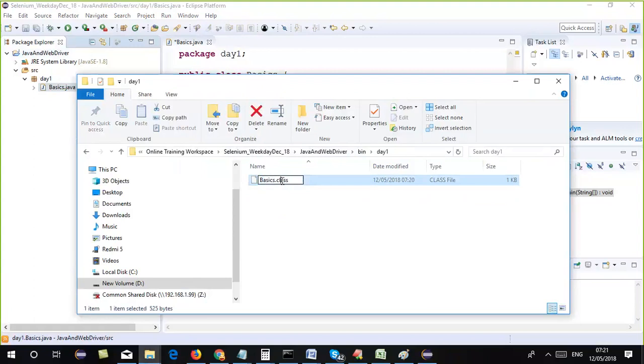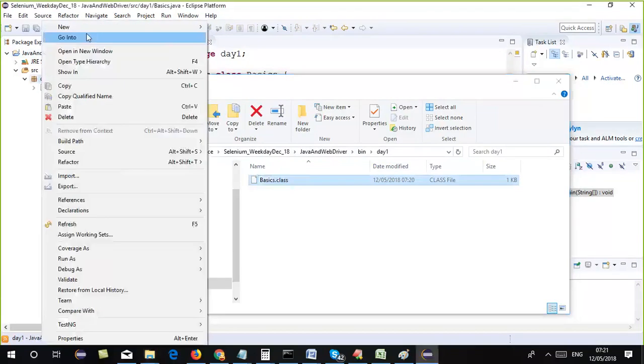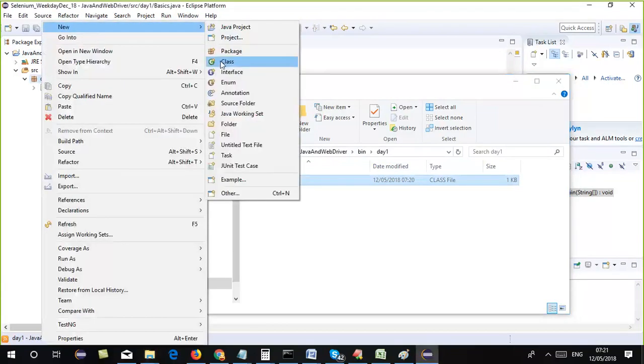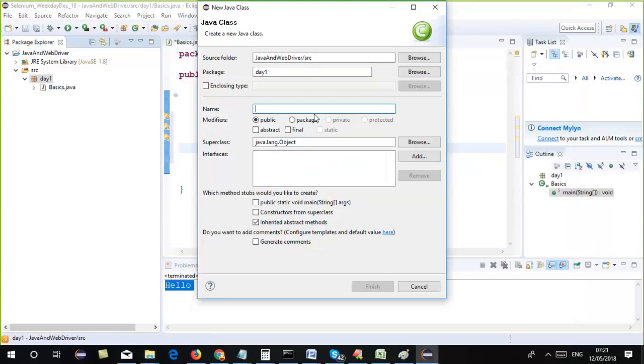Every Java file is converted to a class file. If I create another class over here, say, print name.